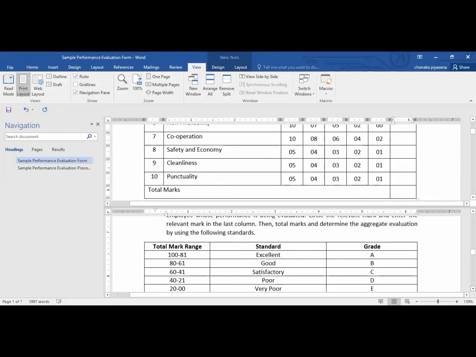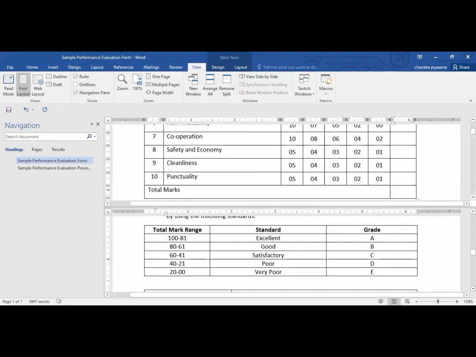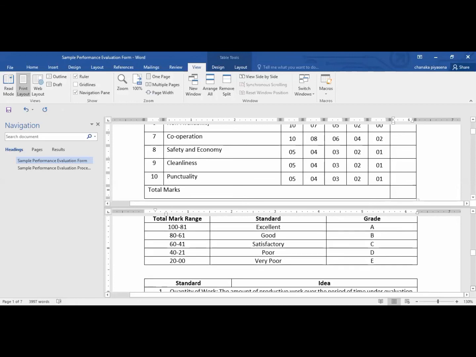If the total marks are between 81 to 100, that is excellent performance. 80 to 61, good performance. 60 to 41, satisfactory performance. 40 to 21, poor performance. 20 and below, very poor performance.